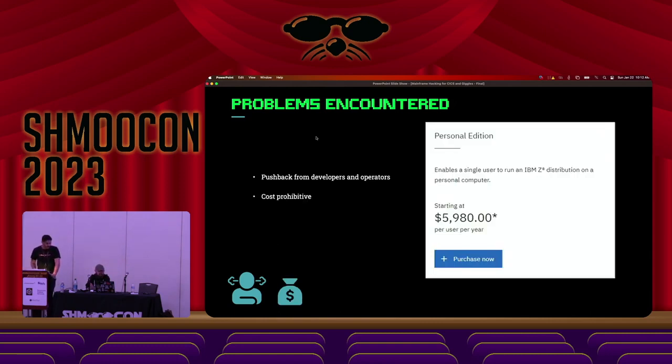Yep. Another challenge was getting our hands on a mainframe for research. A z/OS license can cost thousands of dollars. Mainframe hardware can cost hundreds of thousands of dollars. IBM does have alternatives for development and testing, known as zD&T, but a personal license costs $6,000, and this is for a year. A perpetual license costs closer to $13,000. They did have a learner's edition, but it's no longer available, so we're not going to get into that too much, but it was about $120 a year. It did require prerequisite courses or proof of 1 year as a mainframe engineer, and there was a backlog of about 6 to 12 months before you can actually purchase it.